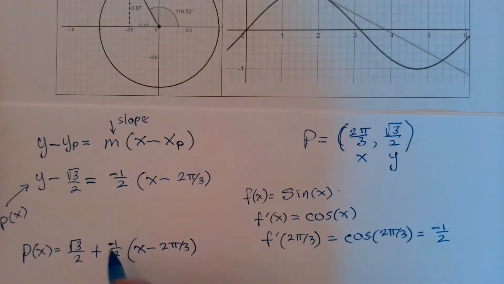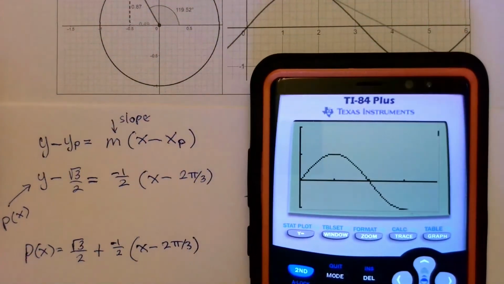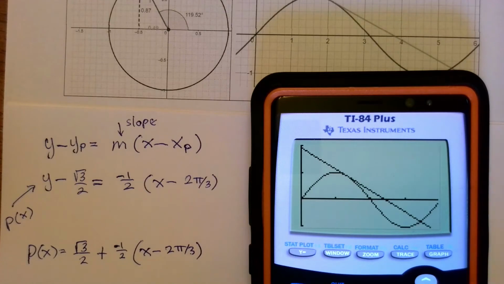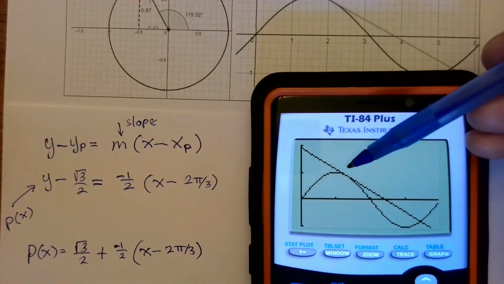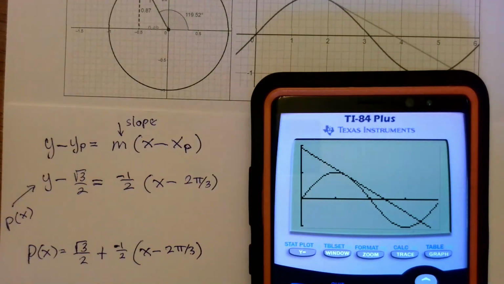Okay, first a couple comments about this. You can use this tangent line formula for linear approximation. And I want to do that in case you haven't seen that before. Okay, here comes the sine curve, and here is that tangent line. They put out similar y values as long as you stay close to where the tangent is tangent. You get too far away and you might not get very good values.